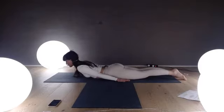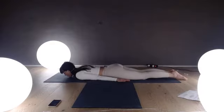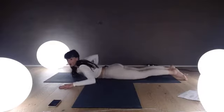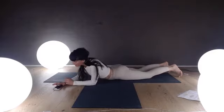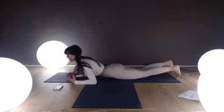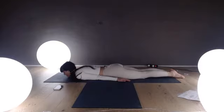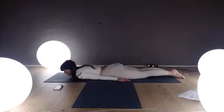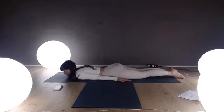Pressing from your navel point, the body up, opening your chest and lifting the head and torso, and the hands are doing nothing. So you're not pressing the hands on the mat, you're actually pressing the navel point on the mat. We're gonna begin together. Chin on the mat, feet together, hands facing down towards the feet. You're gonna press that navel point on the mat and tell the body to come up and then down.